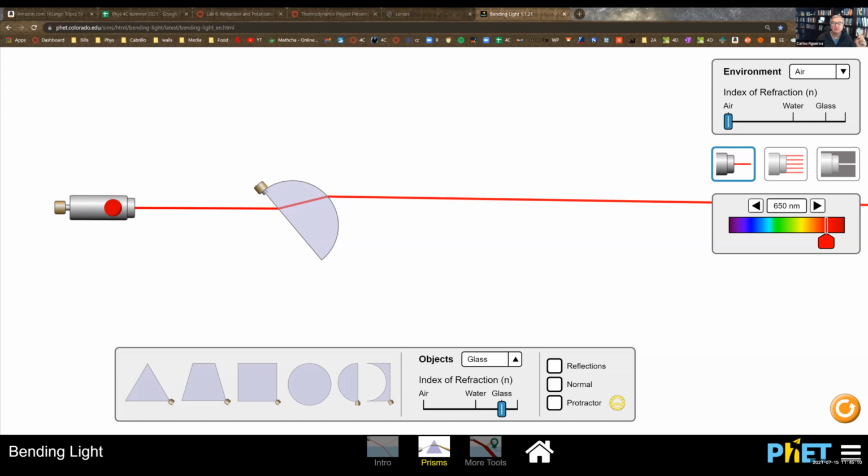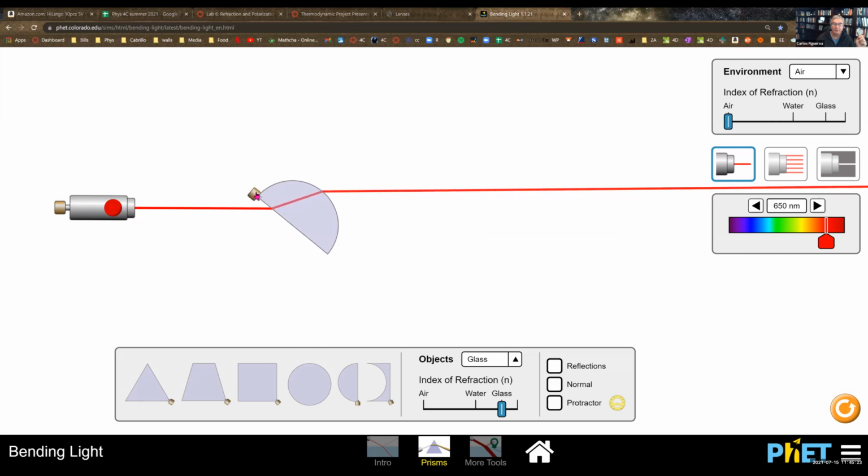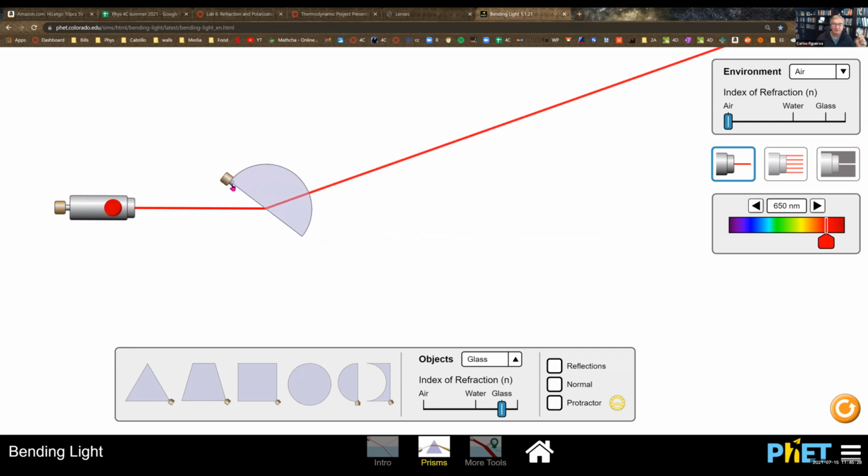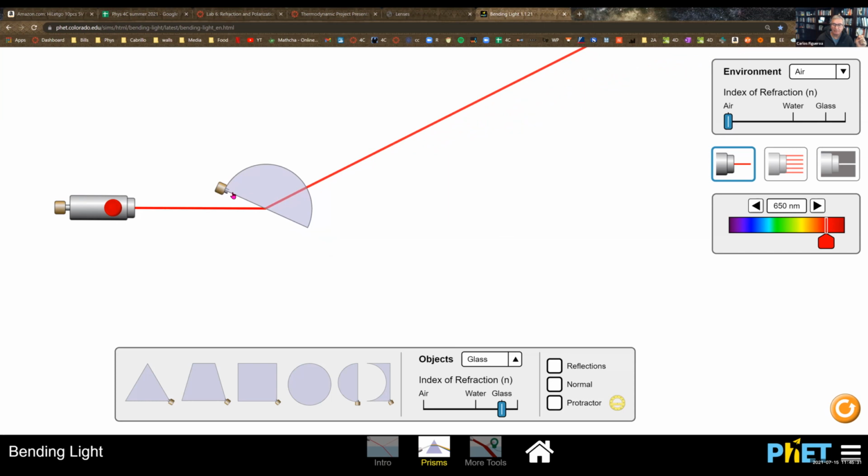So let me go share my screen with you, but essentially, just to make sure that we're clear, once you make this measurement, and I'll show you how to do that, you can rotate to get a different angle. Now I have a different angle. Right now I can move it up, then rotate it again and get a different angle. So you can make 3 measurements of the incident and the refracted angle quite quickly. But one of the important things is that you're going to have to figure out the normal, and you're going to need a protractor.